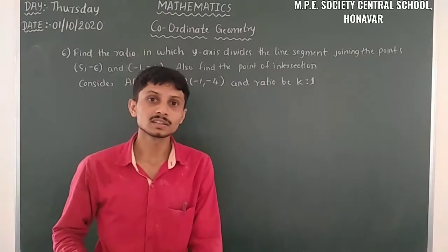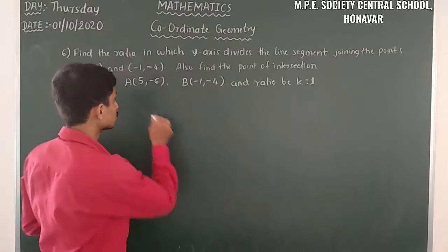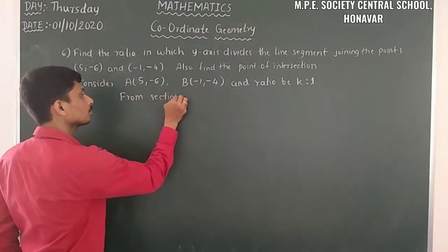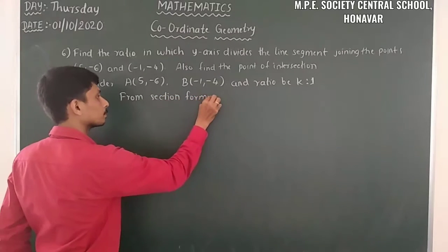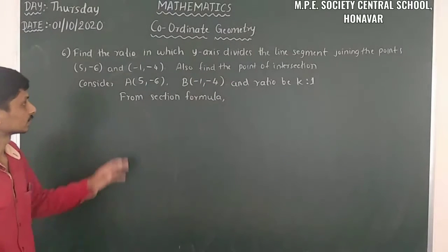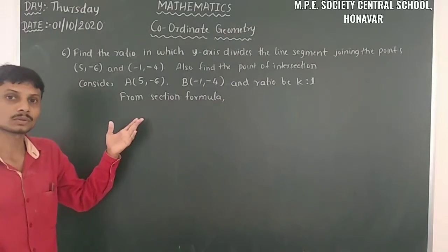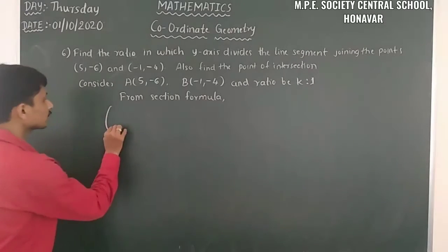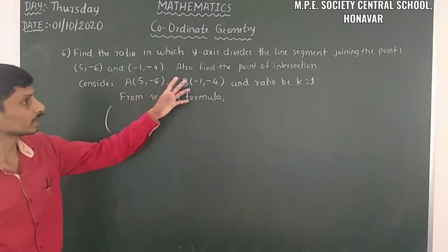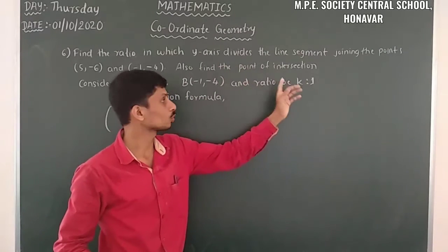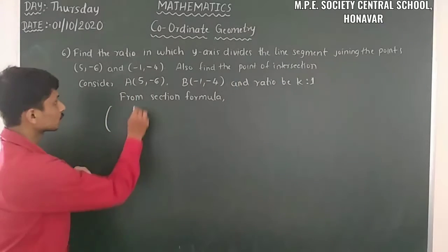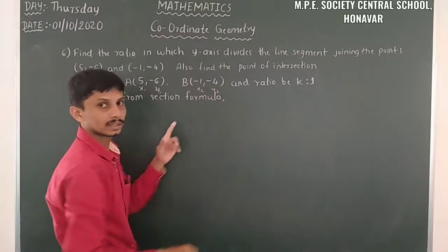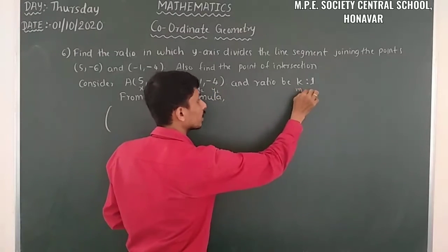Yes. So let us take the section formula. So from the section formula, we already know that it is m1x2 plus m2x1 divided by m1 plus m2. So I will directly write that one. Here it is m1, here it is m2. So m1x2, it is x1 y1, x2 y2. So take it roughly, and then m1 and m2.